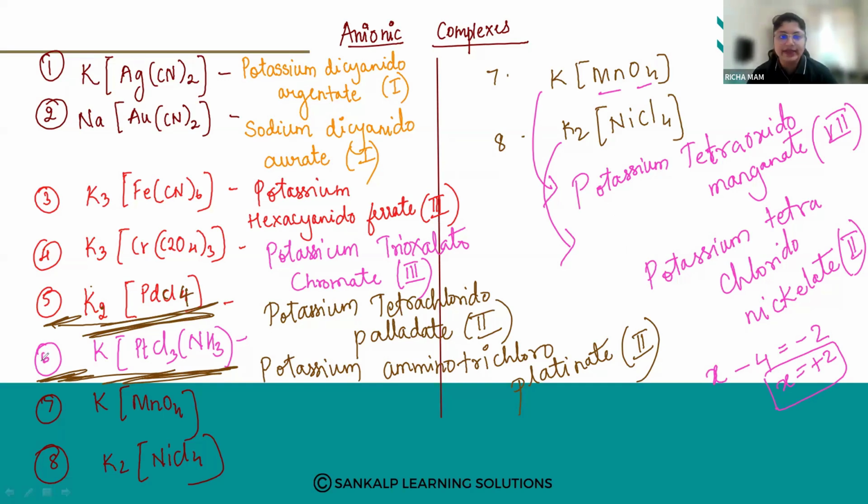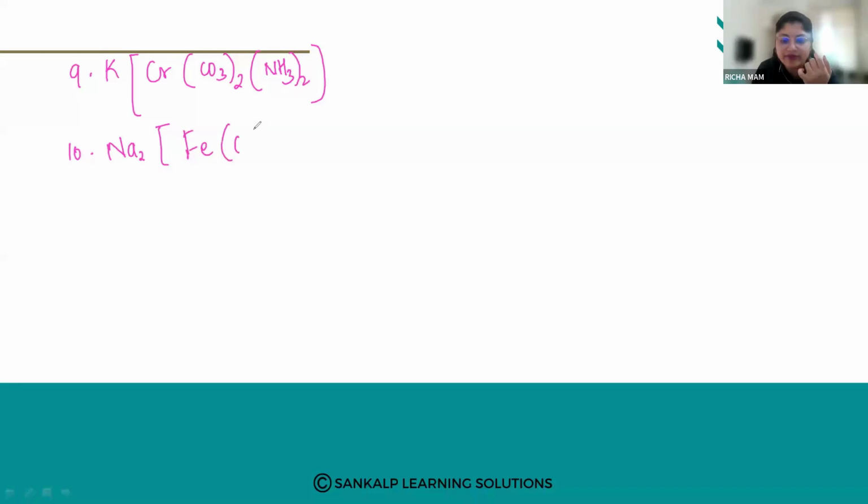So we have seen some 8, right? So let us clear this. We will see the remaining ninth one. We had seen one type of ligand, then two types of ligand. Now if you have more than two ligands, what will happen? So chromium, CO3 twice and NH3 twice. So now you have two different ligands. So now the difficulty in naming the compound will increase. Slowly we will see different ligands.